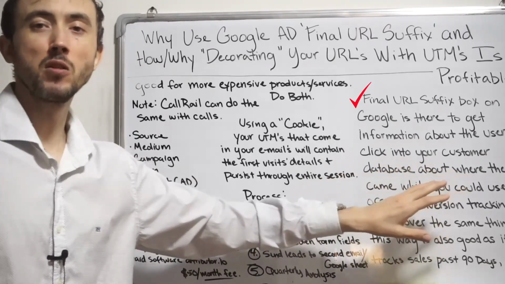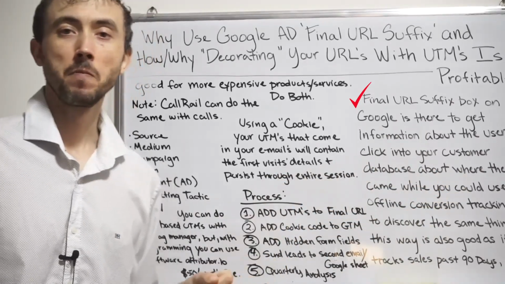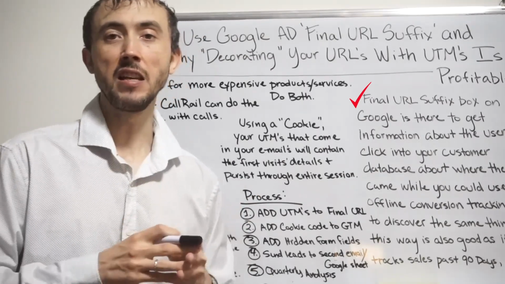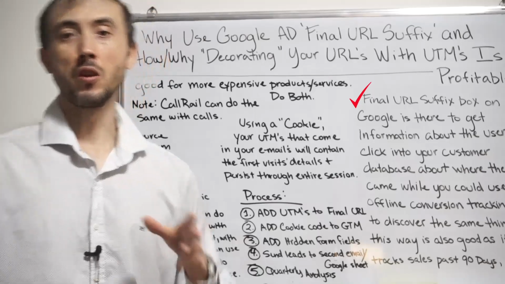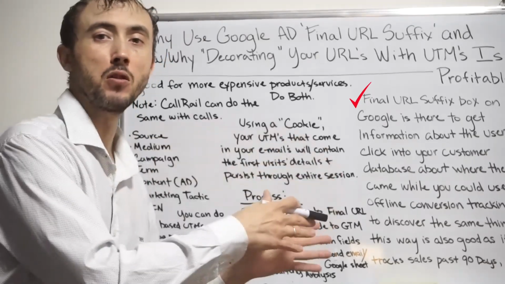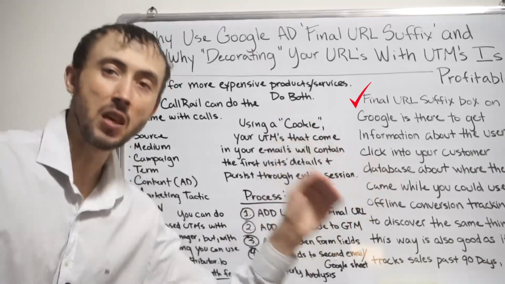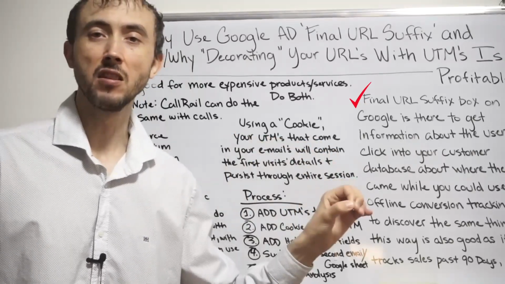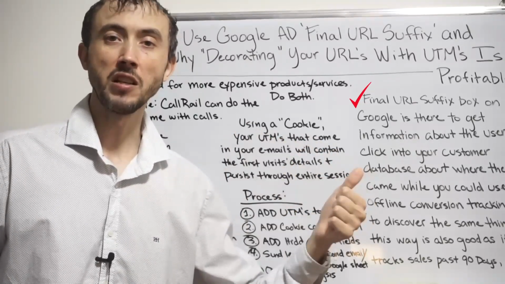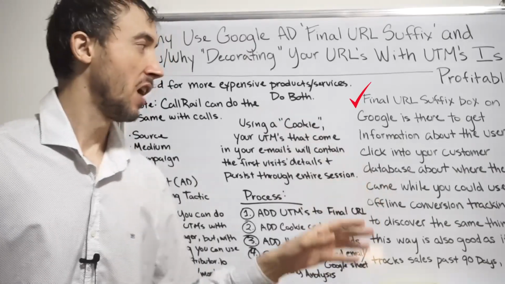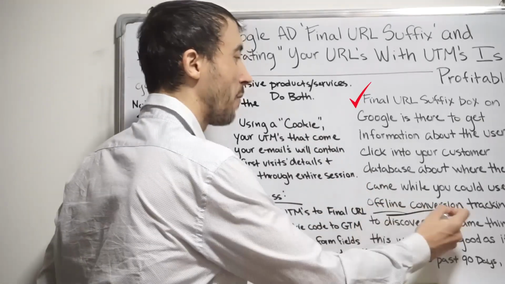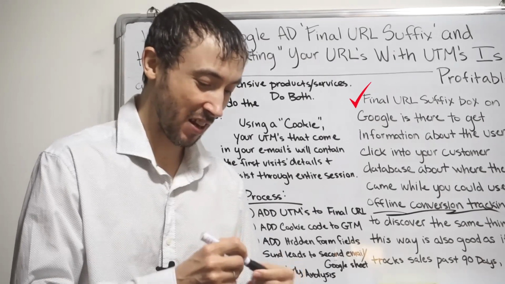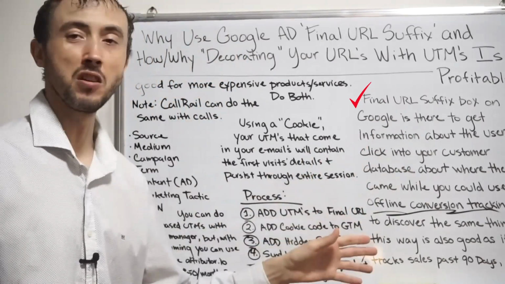I've talked about in other videos how you can identify if an ad turns into a sale. If you generate a lead, you can track that lead all the way to a sale. When a sale occurs, you can take the sales information and put it back into Google Ads, and then see down to the ad level, the keyword level, and so forth, where that initial user came from, so that you can optimize your ads based upon what's delivering good quality leads, profit, and ROI. That is called offline conversion tracking. You want to do that as well.